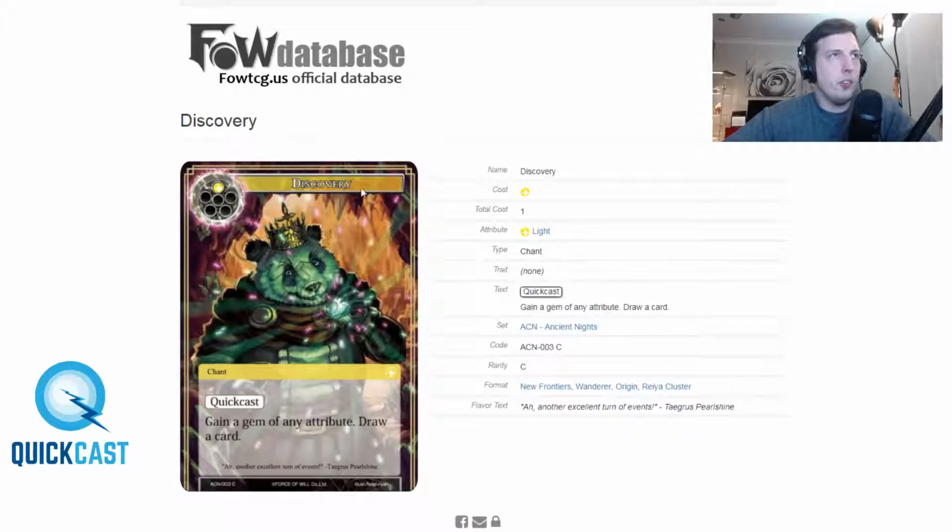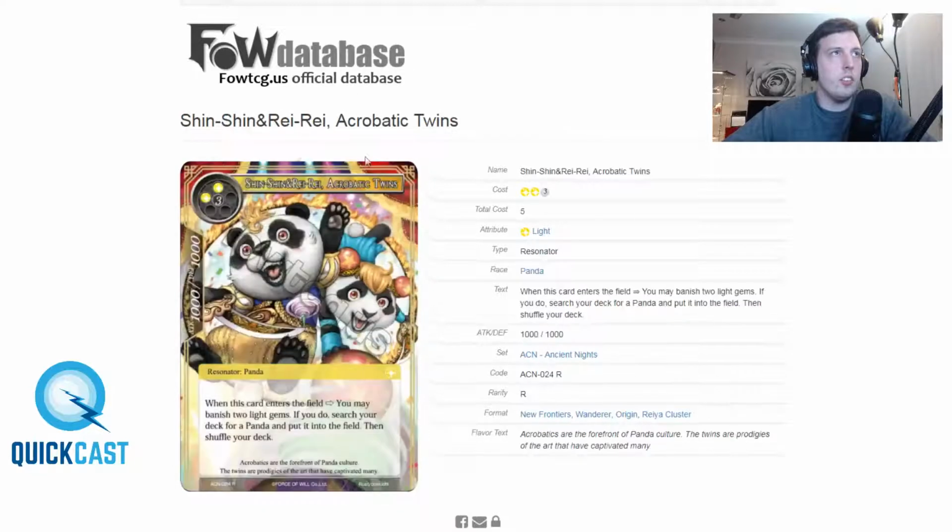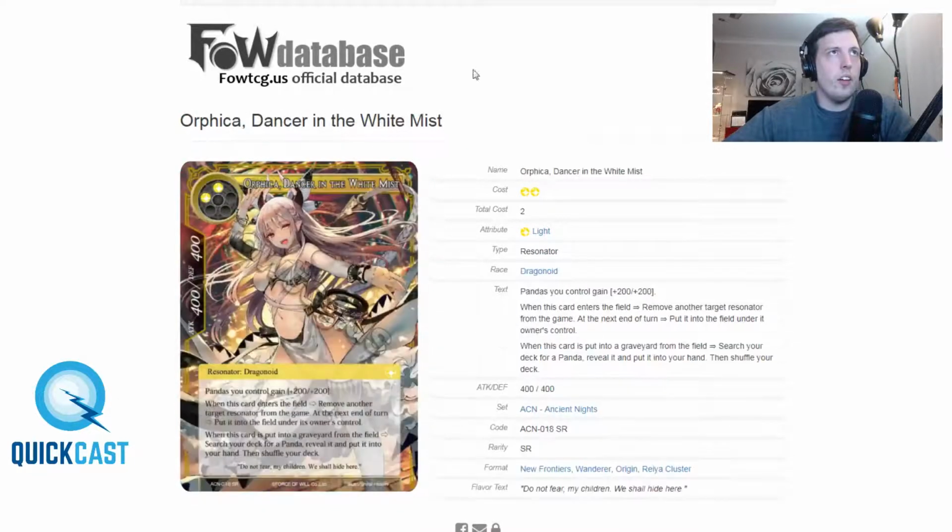To assist with drawing, we run 4 Discovery. Gain a gem of any attribute. Draw a card. So we only need to get to 8 gems: 8 light gems, plus the extra wind gem before turn 5. And then turn 5, we should have either drawn a Twins, or have an Orphica ready to die on the board to fetch it.